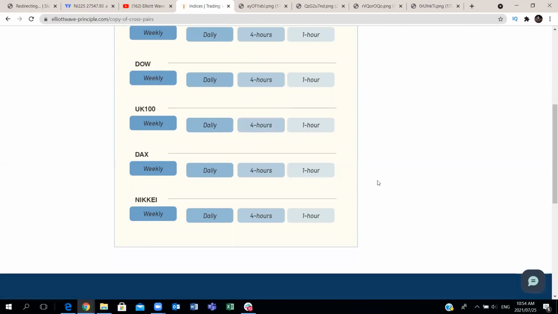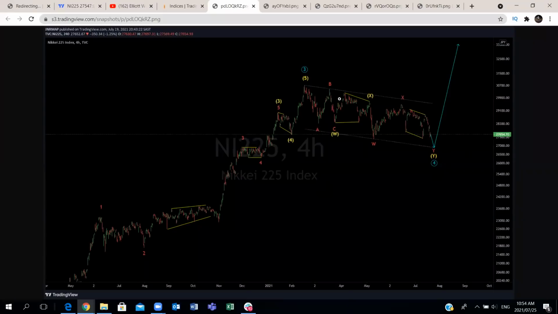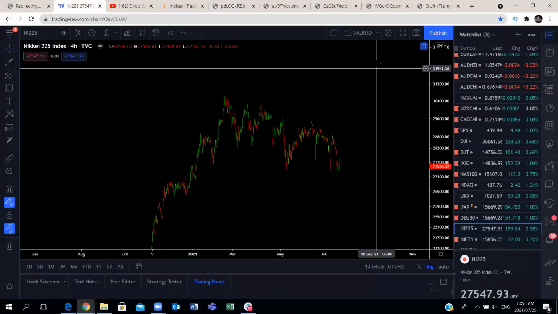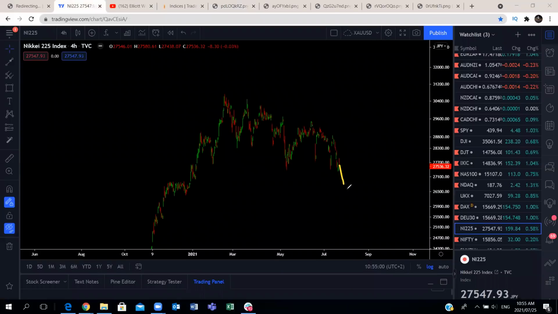Very interesting. So the Nikkei is the only one that is showing weakness for now, but that is only short term. So we're still looking for the Nikkei to push slightly lower and then push to the upside. The structure is this one here on the Nikkei. It's 3 waves down, 3 waves up, and 3 waves down before we push to the upside. So we're looking for that to complete the red Y before we push to the upside. That is the Nikkei. So look for this here and then upside.